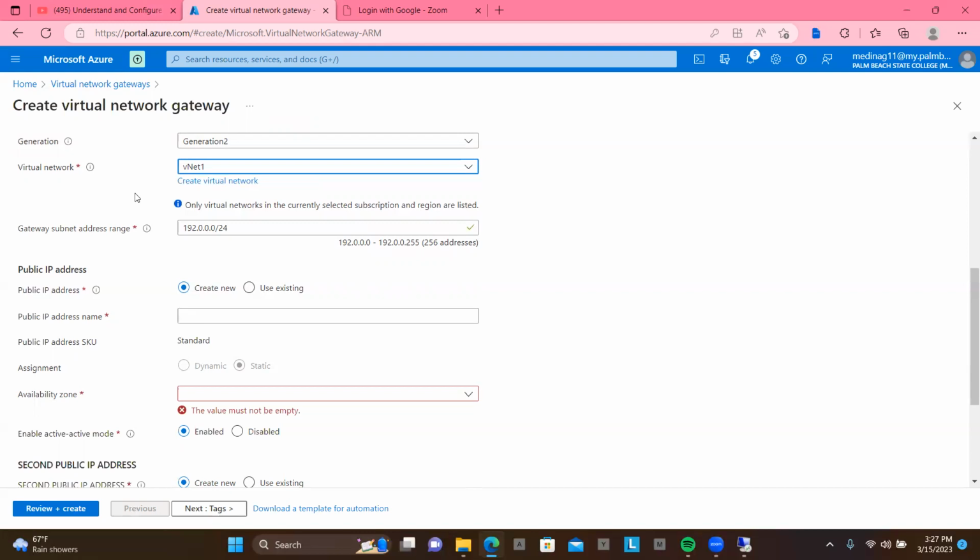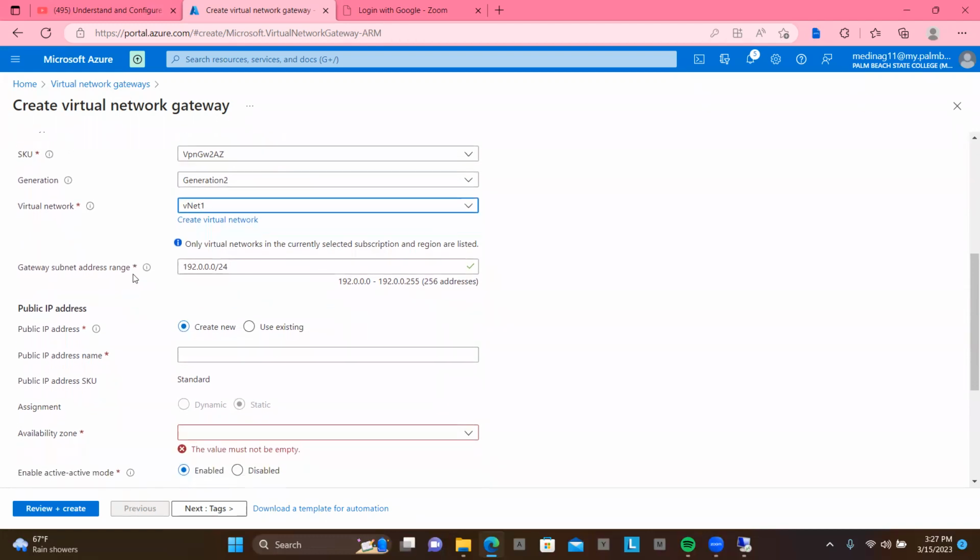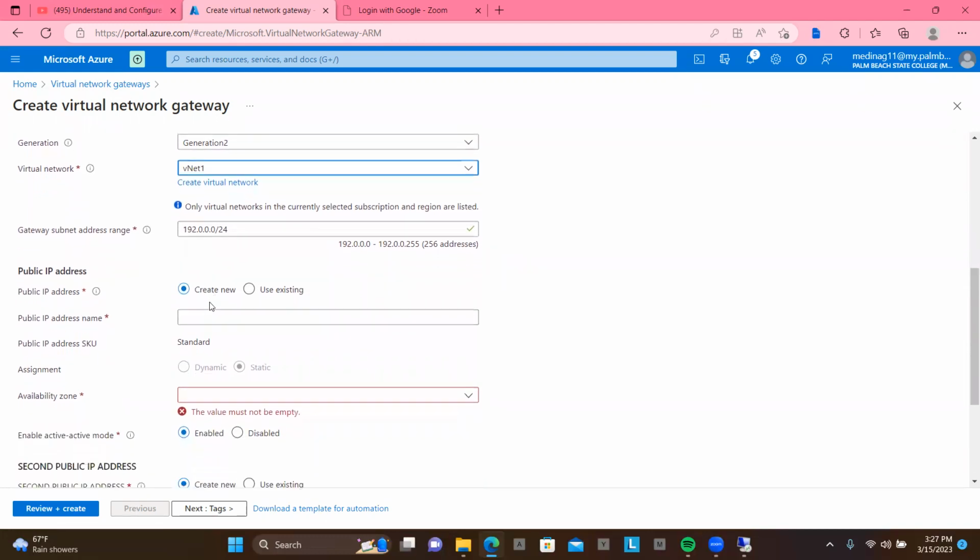Now let's come to the gateway subnet range. I'm not gonna change anything on this generation one gateway. Now the subnet is already filled in for us.